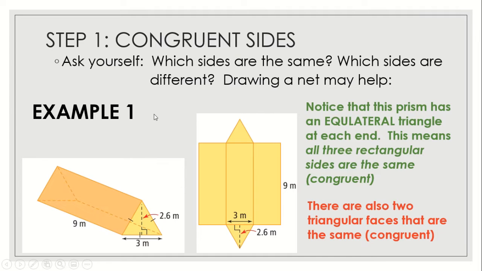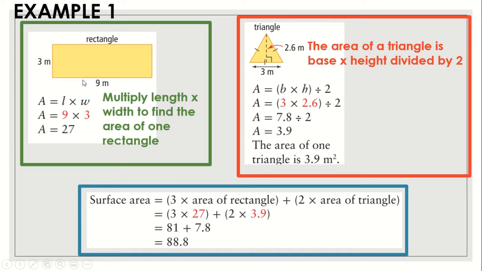So let's figure out which sides are the same, and that will make our life a lot easier. In this triangular prism, these 3 little marks here mean those 3 sides are the same. So that's an equilateral triangle, which means we've only got 2 calculations to do, because the 3 rectangles are the same and the 2 triangles are the same. Let me show you what that means. To calculate the surface area of our rectangles, it's the same thing you did for rectangular prisms: length times width. And for the triangles, you're going to multiply base times height divided by 2.